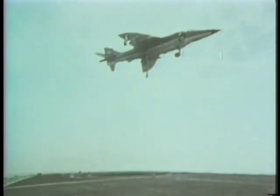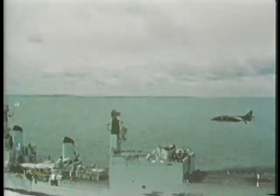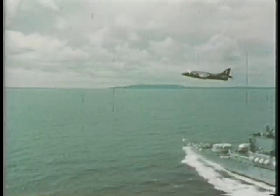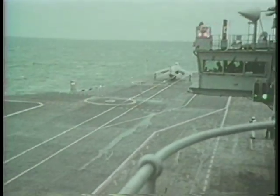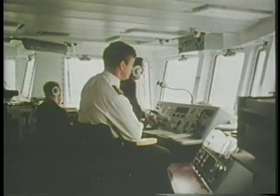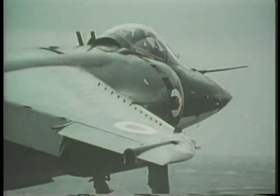Vertical takeoff allows the Sea Harrier to react instantly to an enemy threat. There is no concern about things like wind over the deck. Rapid launches are possible using 50% of maximum payload. But like the Marines, the British also use the short takeoff, which allows for even higher payloads. In 15 seconds, you're airborne with full war load from a 500-foot flight deck. Not bad.